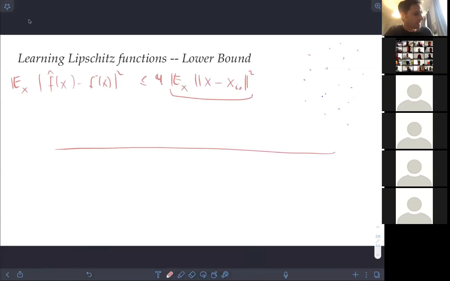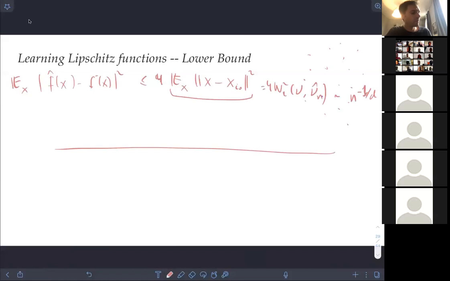So this actually is a quantity that is very fashionable these days in machine learning. It's called the Wasserstein distance, right? This is the transport distance. So this is the square Wasserstein distance between the Gaussian distribution and its empirical version of n. And unfortunately, we know that this distance is well studied, how it depends on the dimension and n. In fact, this distance is of the order of n to the minus one over d.